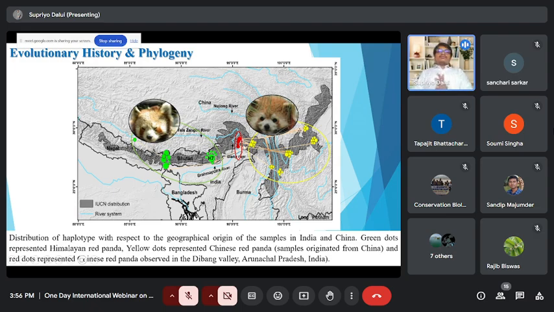So this concept was first proposed by a group of Chinese researchers in 2020. They had the first publication with the whole genome dataset, but their publication was lacking in that they didn't get samples from Bhutan and India. So they just brought out this concept based on the samples collected from Nepal and China, and they mentioned that red panda exists in two phylogenetic species. We first didn't agree with this concept, but now after doing our own analysis, we kind of agree to the fact that red panda actually exists in two phylogenetic species.